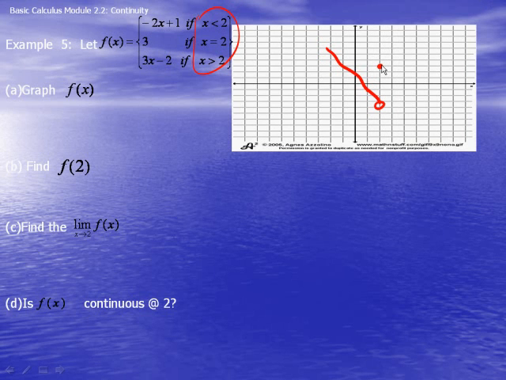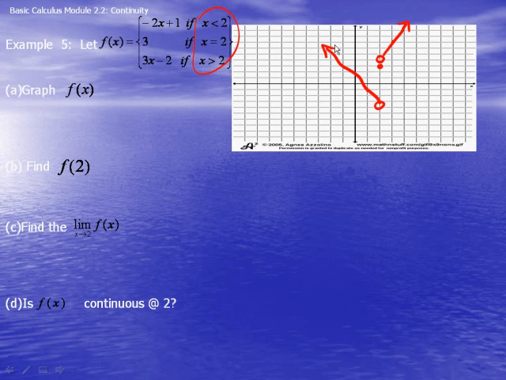And then the last one is for all values of x, or of the domain, that are greater than 2. And this one is going to have a slope. So if we put in 2, it's going to have a value of 4, and so it's going to be open. And then we're going to rise 3 and run 1. And so it should look something like this. So there's our graph. This goes off.